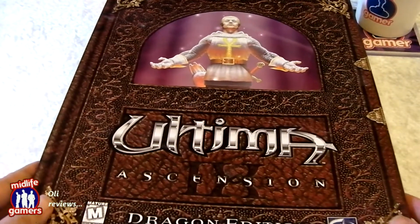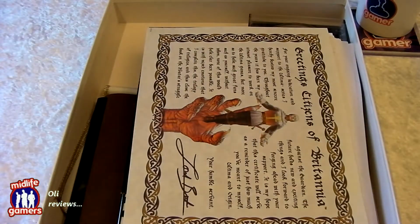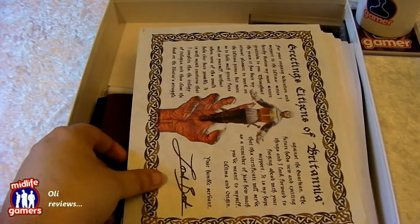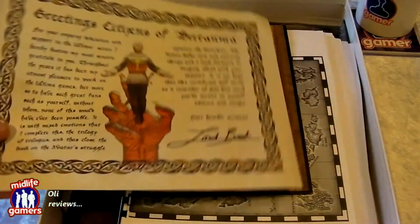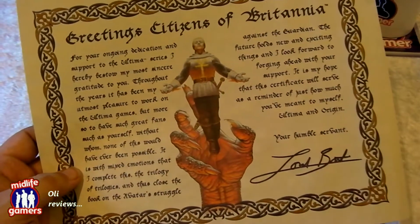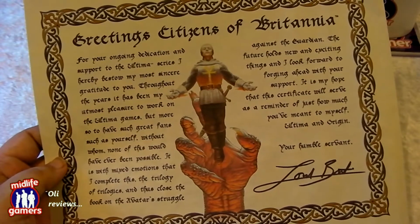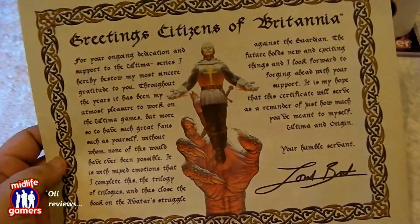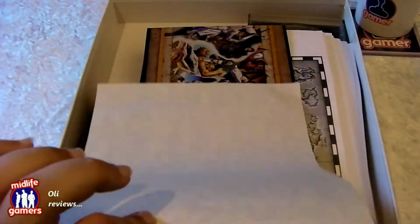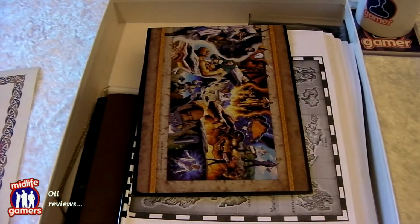Let's have a look inside. So when we open up the lid, the first thing that we're gonna see is our Greeting Citizen of Britannia deed, signed by Lord British, of course. Very nice piece of paper on those. Yeah, it's a parchment, the special paper.